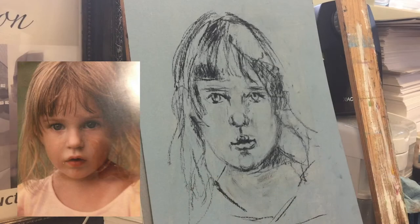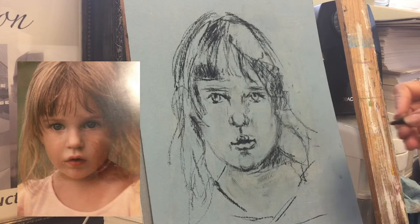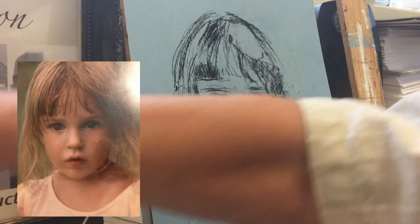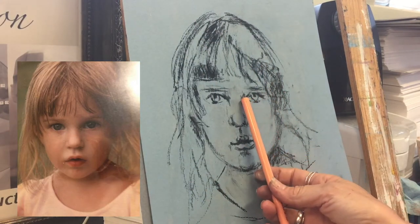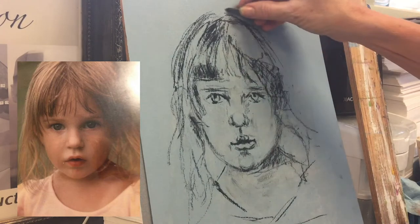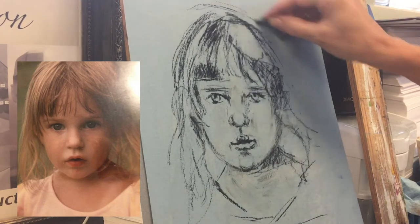I probably should correct my drawing. A lot of times I'll just correct the drawing with the color. So let me double check. I meant to do that before y'all got here and just see how she measures out from hairline to eye, and tear duct to there is the halfway mark. So that's probably a part of my problem, I don't have her head big enough.